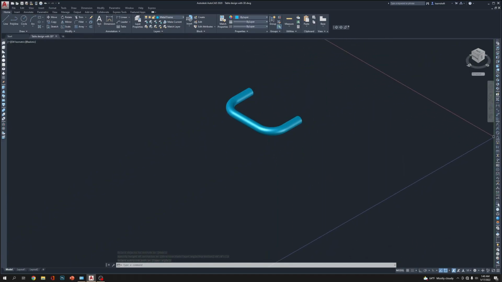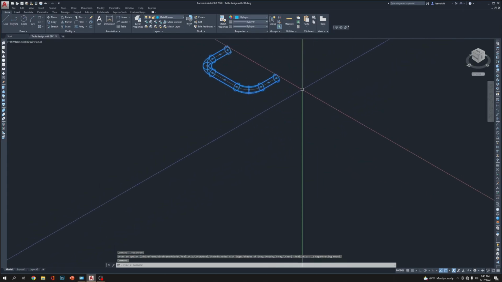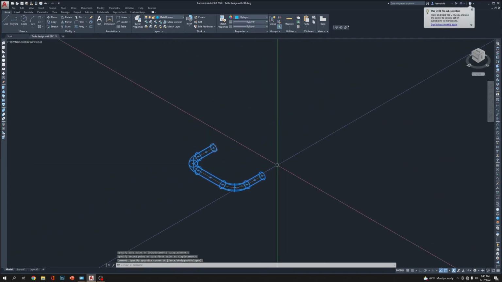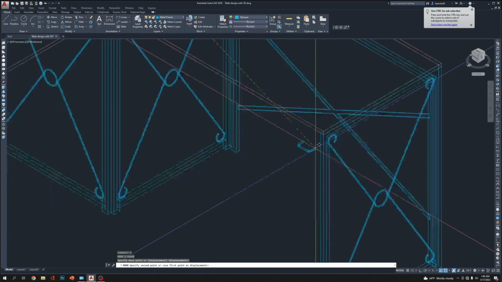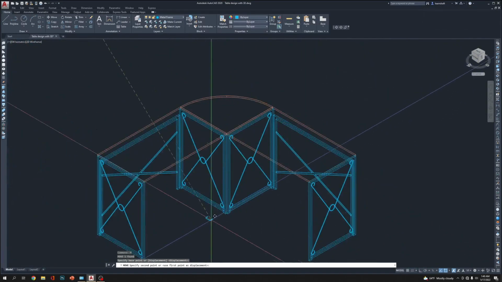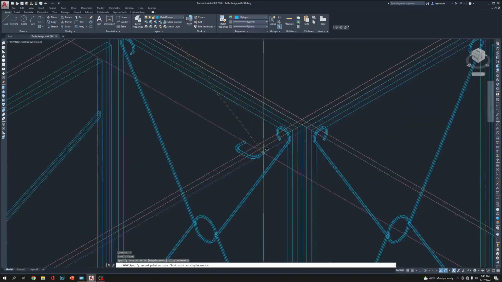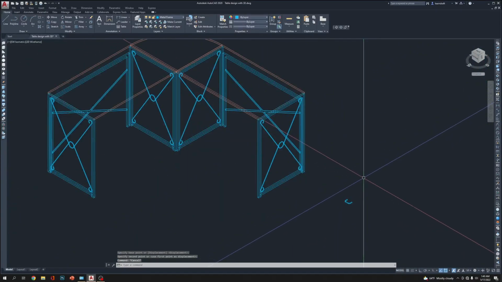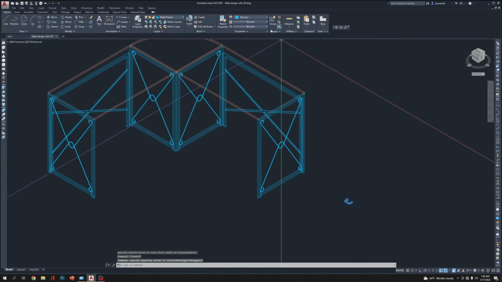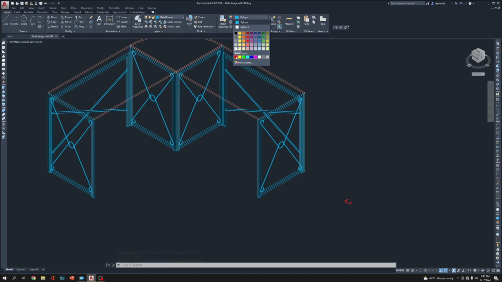Go to wireframe, select this one, move it here. So move it from this center to somewhere here. You want me to make it a different color? For now, let's make it color red.